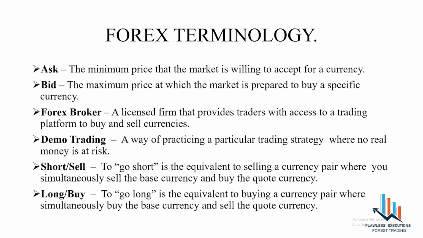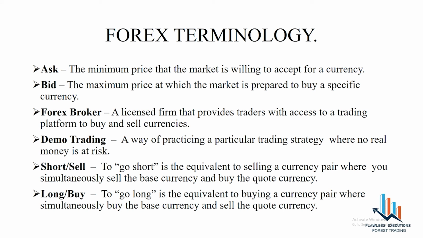Then some terminologies that you have to know as a beginner. Sometimes if you are watching the news, the business news, you will see some figures running, and there are some words like ask price and bid price. So what is the ask price? The ask price is the minimum price that a market is willing to accept for a currency. The lowest price a market is willing to accept for a currency at a given moment.